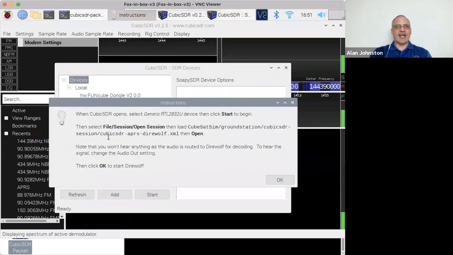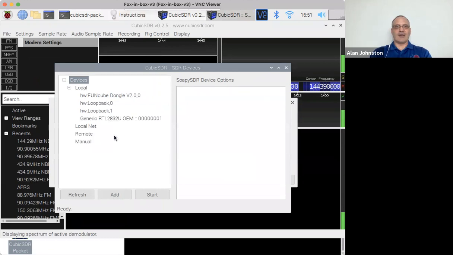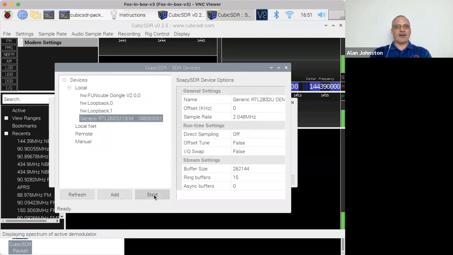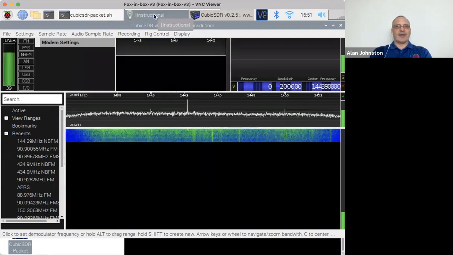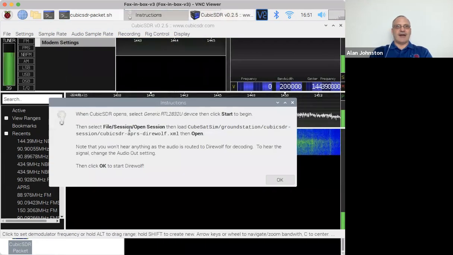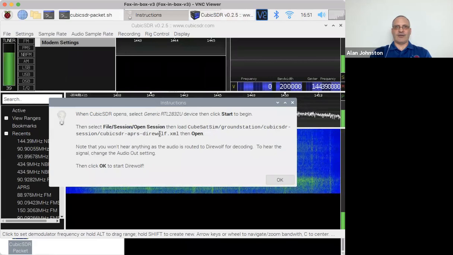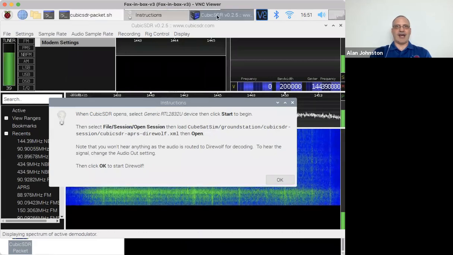Basically, the instructions say first we need to select our SDR, which is probably the RTL SDR, then click Start. So that's the first thing I want to do here. Click Start. And now the instructions say I need to go under File, Session, Open Session, and then select the APRS Direwolf profile. So let me do that.